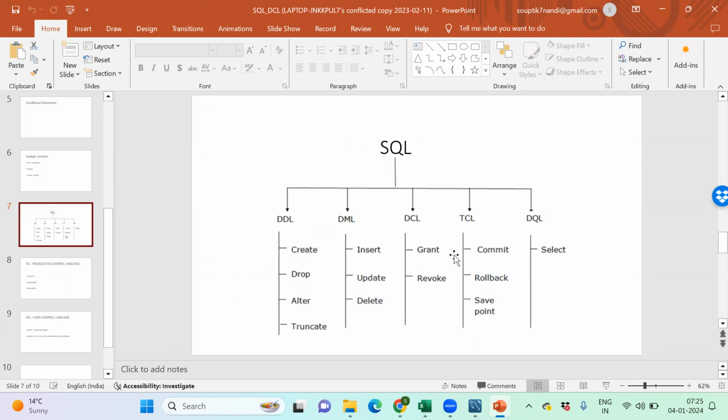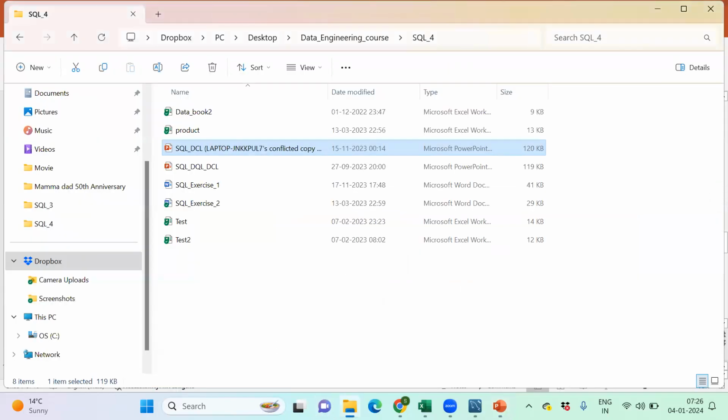And I hope that will close the SQL part. Let's connect in tomorrow's session, and I prepared the exercises as well. In tomorrow's session, I'll be giving you the SQL exercises.